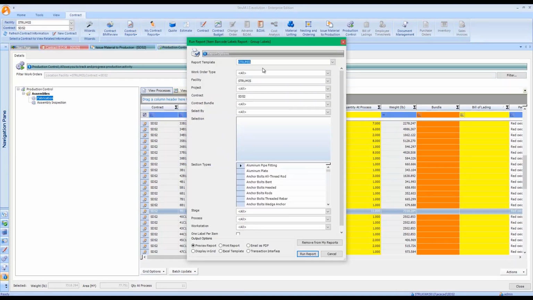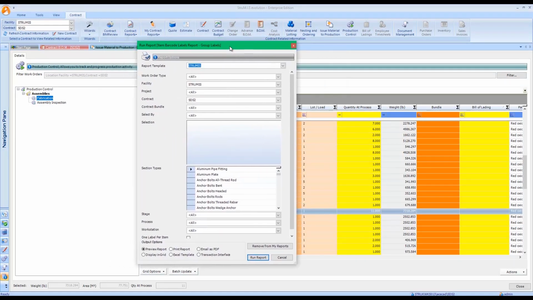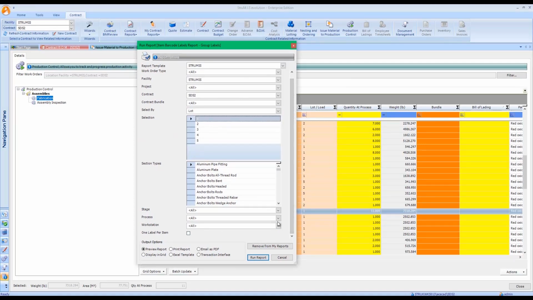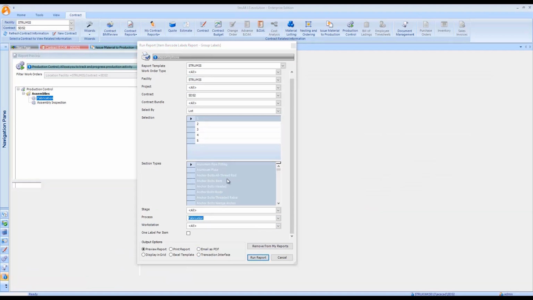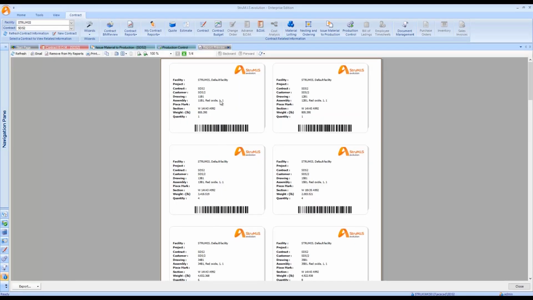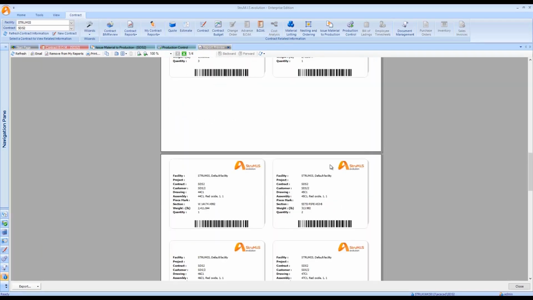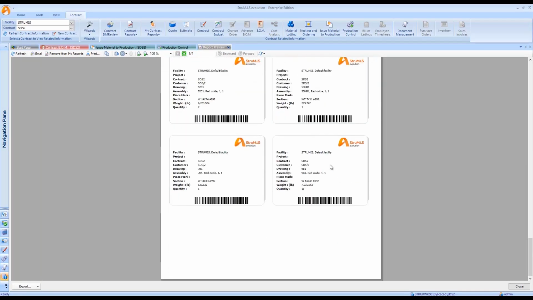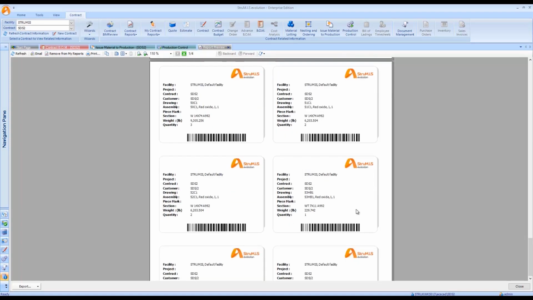Now that is in lot 1. So we're going to run this report. I'm going to use a lot breakdown just to make it a bit easier and have a look for process of fabrication as well, so it doesn't pull fabrication and assembly inspection through. It's going to run that report. That's going to generate me my barcodes. So if I work my way down towards the bottom, here's the barcode for that particular part, this 9B1. I'm just going to make that a little bit larger.